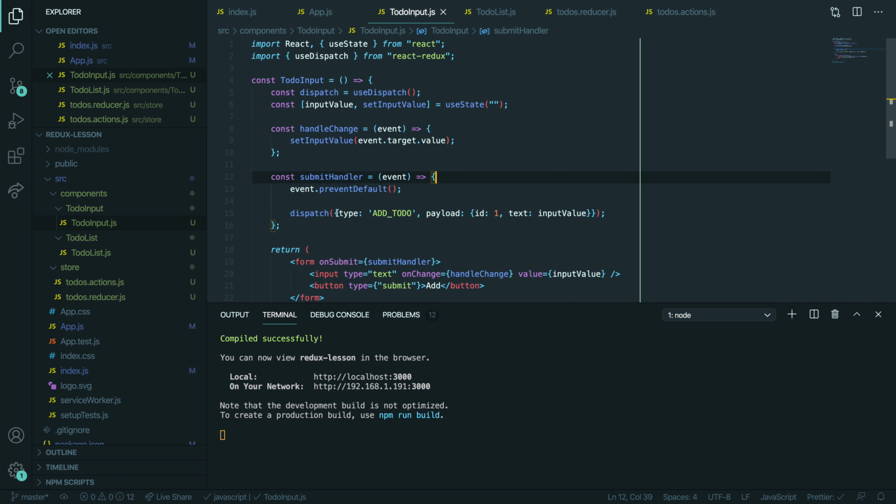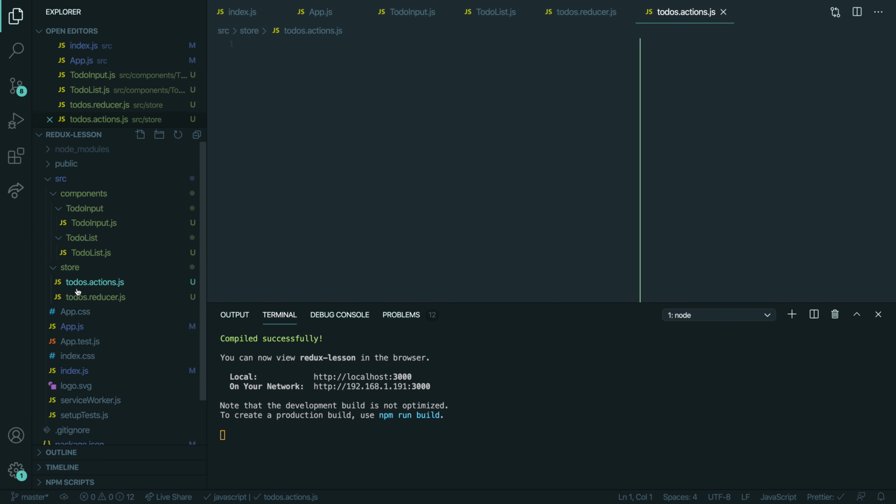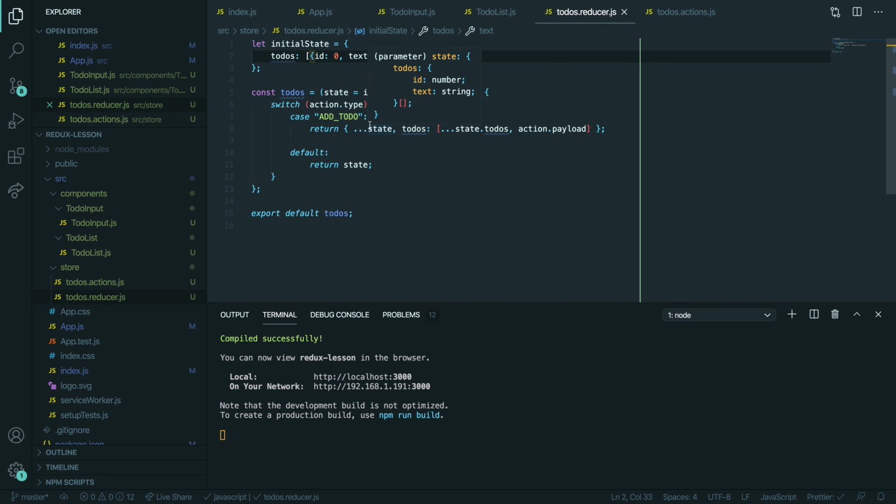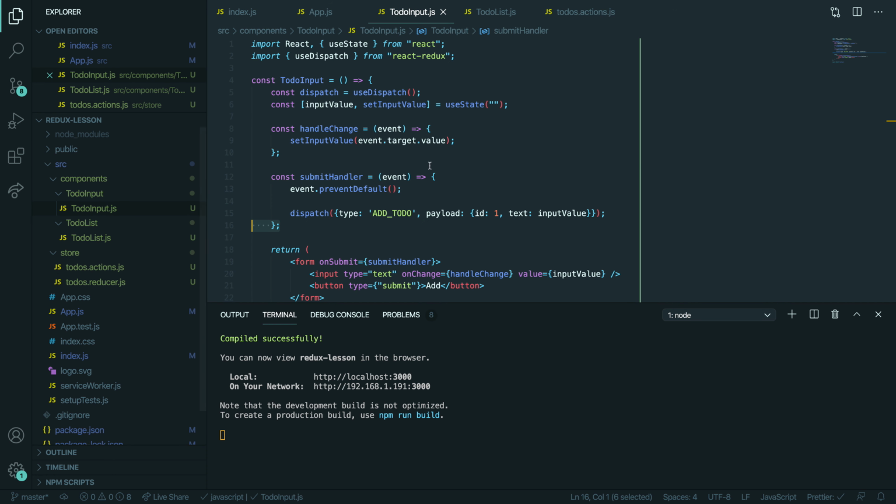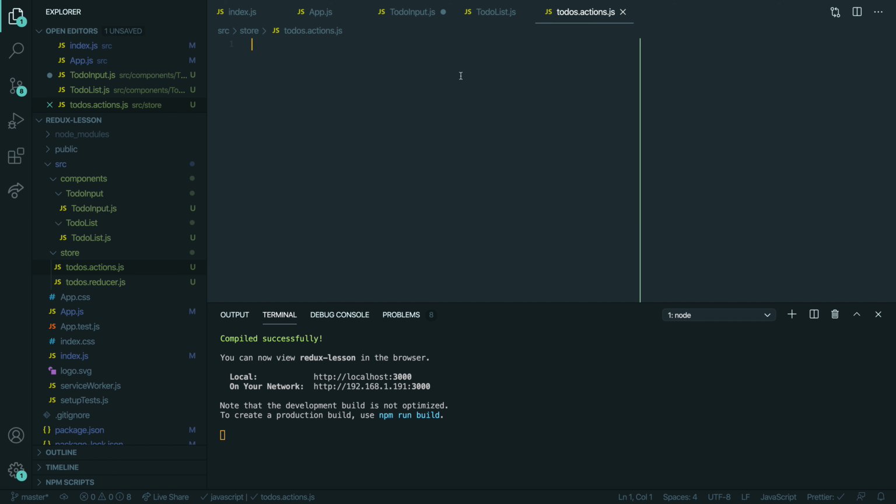And also, as you can see, that might grow, right? You type in type, payload. That is why normally we create actions, a separate actions file. Where is it? Sorry, this is reducer input. We basically want to have this in my actions.